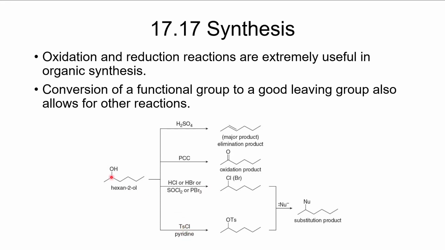If we treat this with toluene sulfonyl chloride and pyridine, we'll get the toluene sulfonyl ester, that sulfonate, and we can treat that with a nucleophile and we can get this. Now there's some stereochemistry that's interesting that can happen with these, and you'll need to go back and review those if you want to remember which one of these does SN1 and which one of these does SN2. Hint, the SOCl2 and PBr3 do SN2, and the HCl and HBr do SN1. This retains the chemistry, and then when you do the nucleophilic substitution, you'll invert the chemistry. But if you need to, go back and review chapter 9 for that.